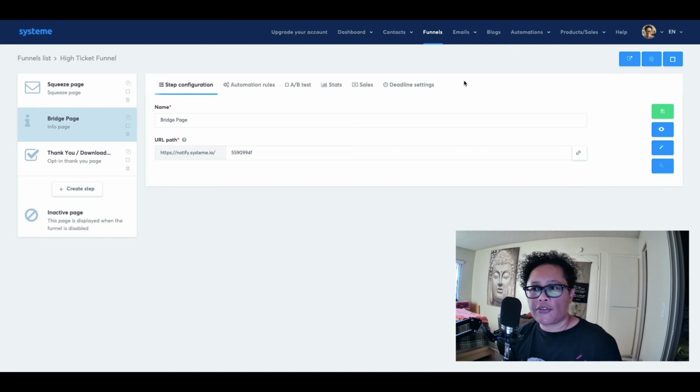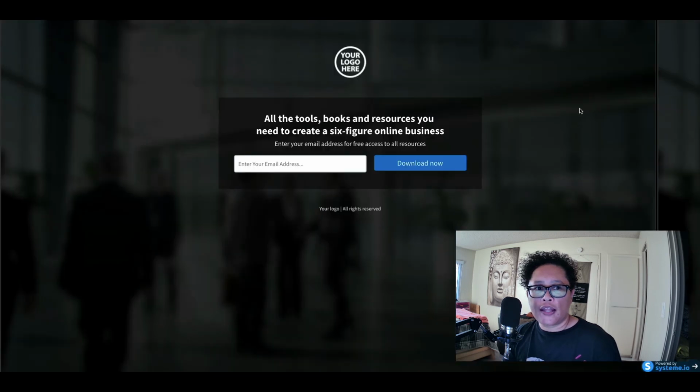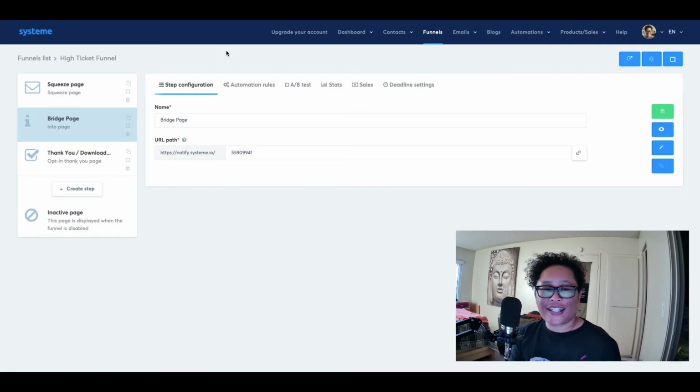And then once you have your funnel the way you want it, you can click this button here at the top. It says view funnel, and this will show you exactly what your completed funnel looks like. And then you can test it out and go through all of the steps. So that's basically it with Systeme. Everything's in here. You have your email set up within this as well, because it's included with the plan. So you don't even have to add a separate autoresponder, which is nice.